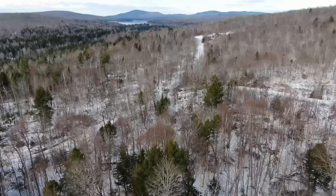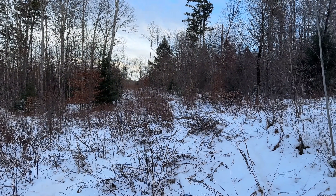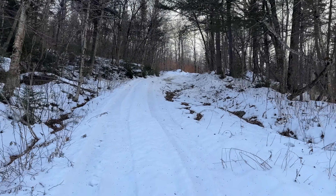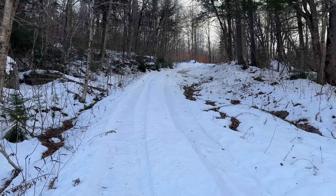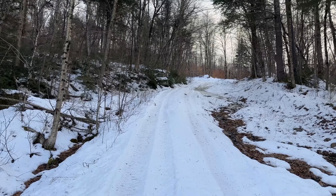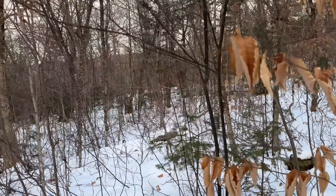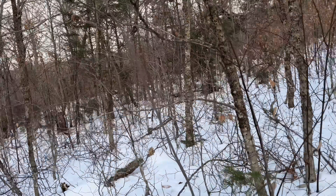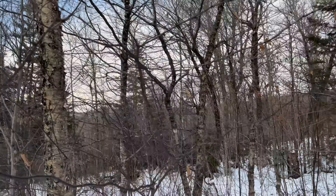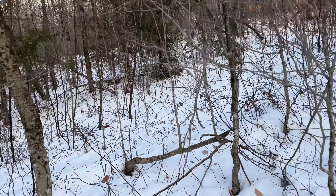We'll have Mount Chase behind us, Wadsworth Mountain, Mount Katahdin off to the west a little bit, Traveler Mountain. There are a lot of mountains in this area, and what a place to snowmobile. If you're a snowmobiler and you've never snowmobiled in the Mount Chase area, you owe it to yourself to get up here. The trails are not as busy as they are in other places, and the scenery here rivals any place in the state of Maine. Now we're off in the woods here on the 71 acres — some beech and some nice yellow birch. Very much an uneven-age growth going on here, with a lot of young stuff coming up under the older growth.